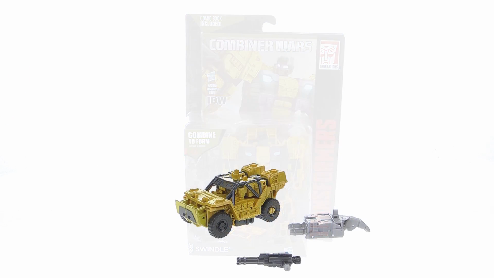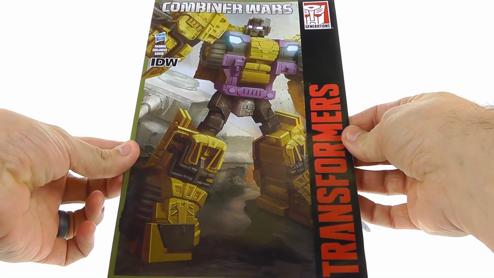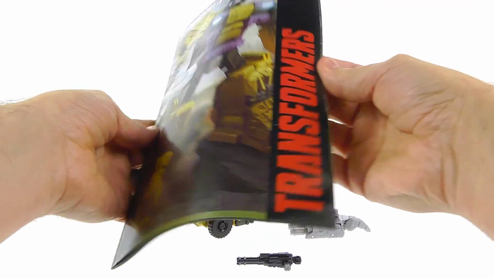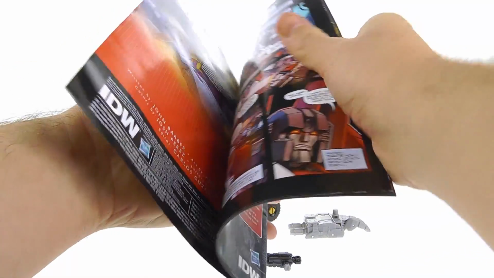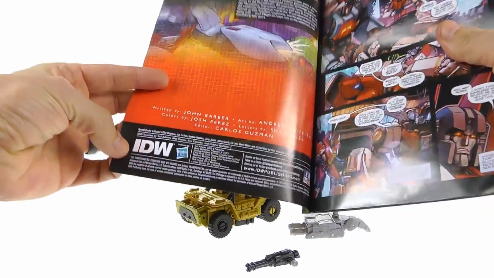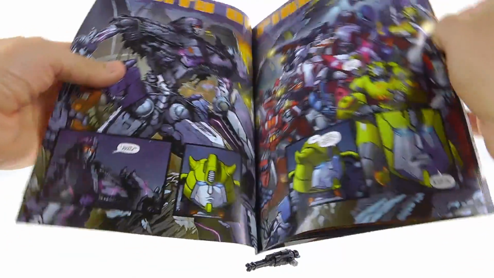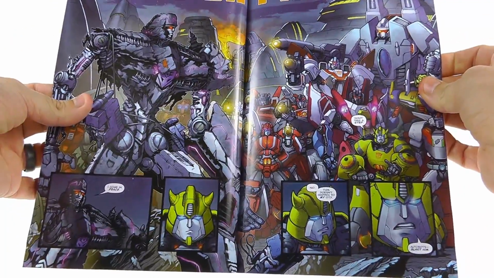Guys, so here we have Swindle opened up and out of his packaging. And as always, taking a look at the comic first, here on the cover you got a really cool image of Swindle on there. It does say that it's an exclusive IDW cover. When you do open it up, you can see that the inside tells us that this is from Transformers Combiner Wars number 4. Again, artwork wise, all really very cool. I do like this kind of group shot here on the very front.